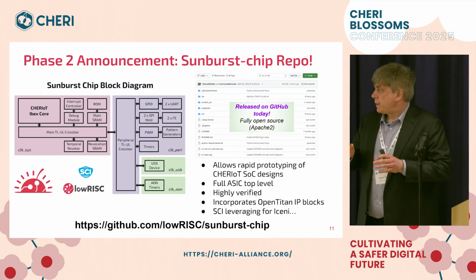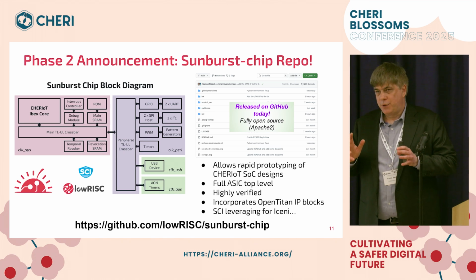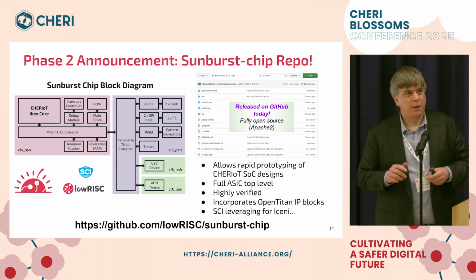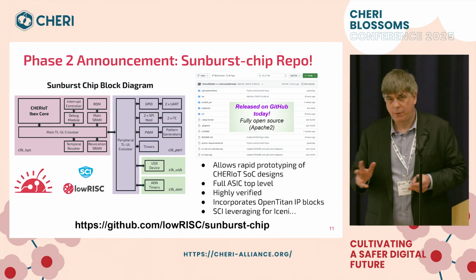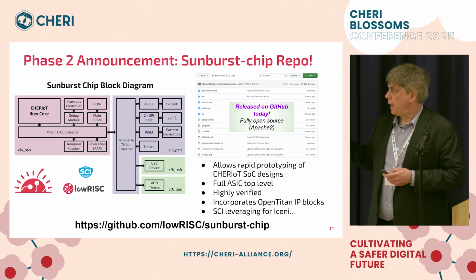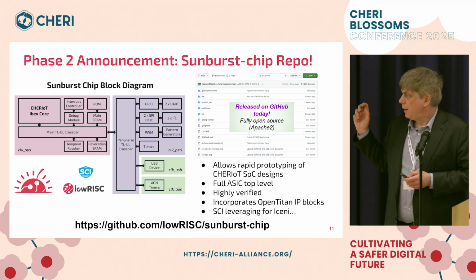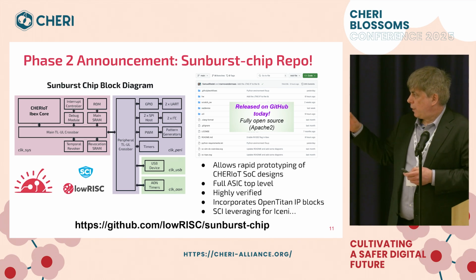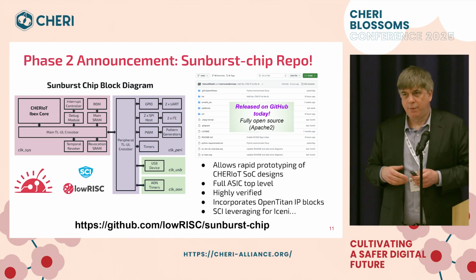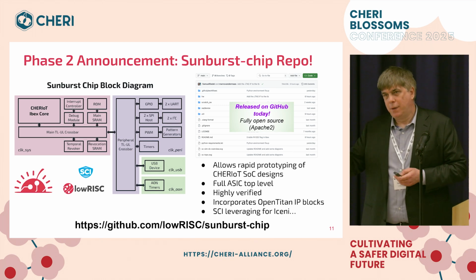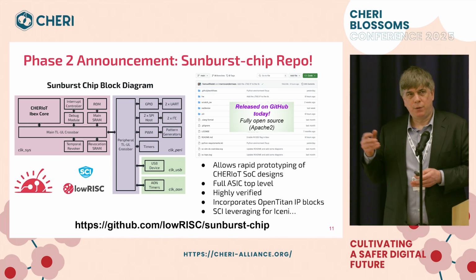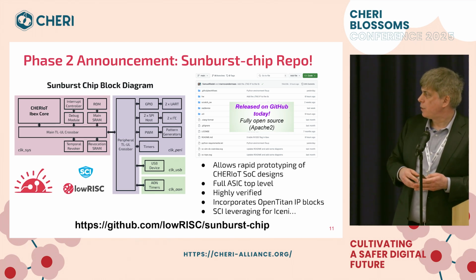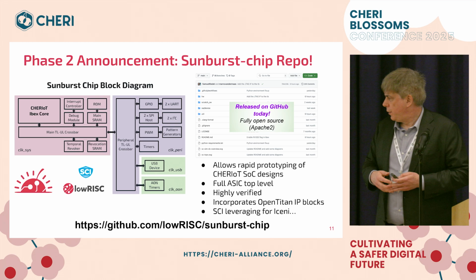The big announcement is that the Sunburst chip repository has been, just this morning, open sourced. So as of a few minutes ago, it's available on GitHub under the Apache 2 license, fully permissive licensing. It's a complete design for an ASIC that includes the CHERI Ibex core, that formally verified core, but it also includes peripherals taken from OpenTitan, the world's most active open source silicon project, which is the world's first open source silicon to go into commercial production. So you're using commercial-quality blocks, open source working as intended, reusing those, putting it together in a top level. It's available now that you can download.